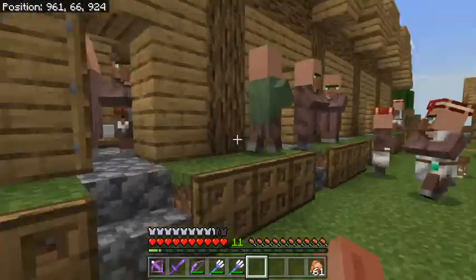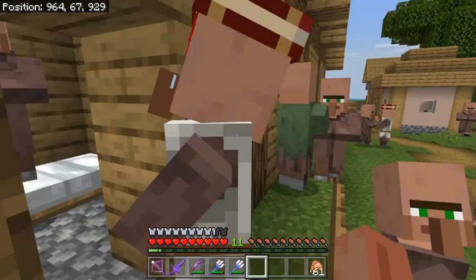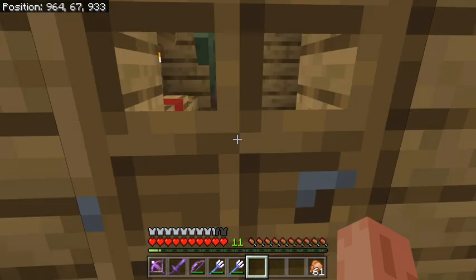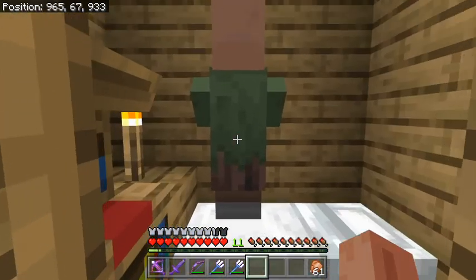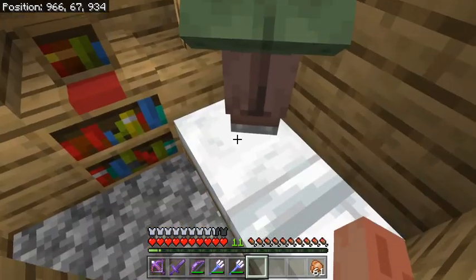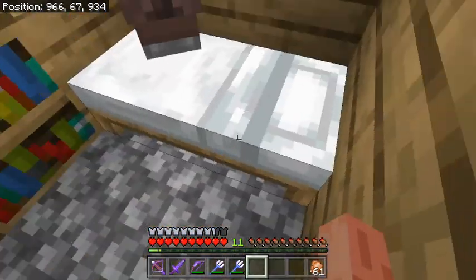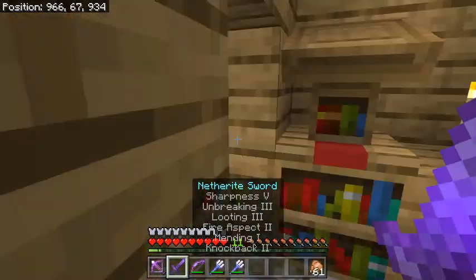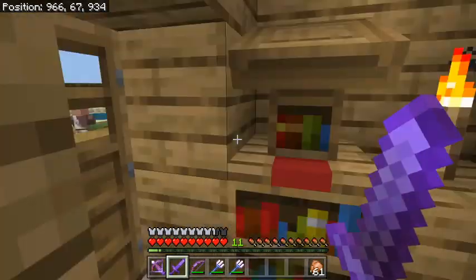So basically, every job block you place, a villager will eventually take and get a job and get good trades. But this guy, he won't. The ones with the green shirt, they will not. They sleep longer than they're supposed to, they go farther away. These green ones, okay? You need to get rid of them.